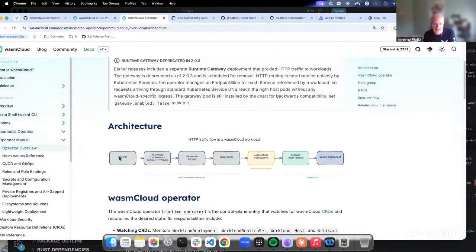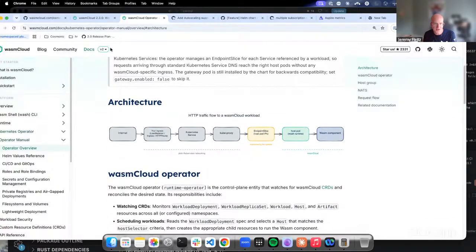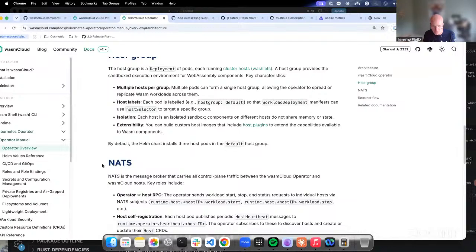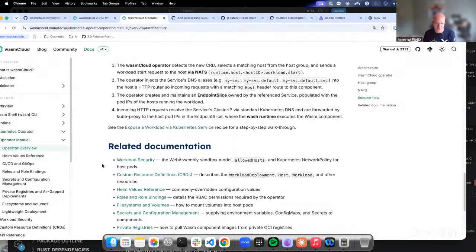This really just goes into an overall architecture on how you can configure it first into an ingress, which then goes to a service. Kube proxy looks at the service as well as the endpoint slices that are registered, like I showed inside the demo. And then that's how it's going to know which IP address to pass to the host pod, which the host will then inspect, looking at the header as well as the request coming in, to figure out which WebAssembly component the whole thing gets routed to. So this section right here underneath the operator manual is very useful for explaining how everything now works the 2.30 way after runtime gateway.